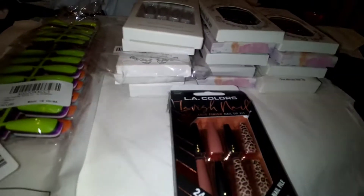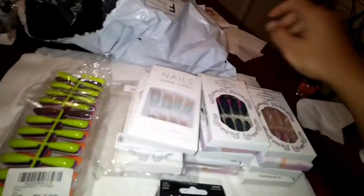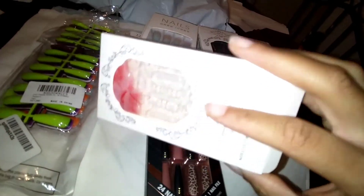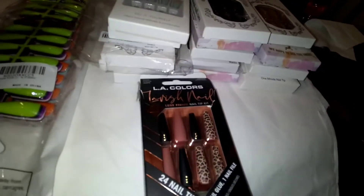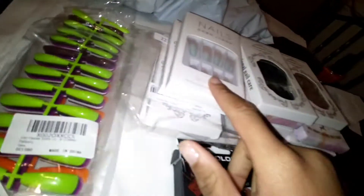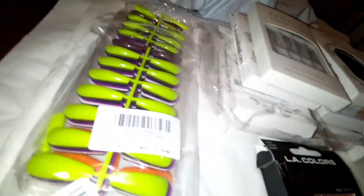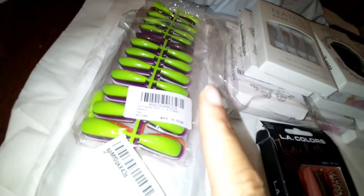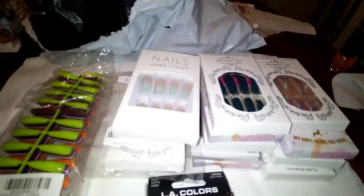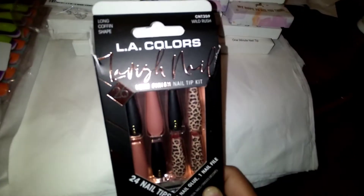So, these are all of my nails now that I have them laid out. It doesn't look like much, but I've already run through a few pairs that I didn't include. We have 15 pairs right here and an extra 10 pairs, which came from the dollar store — it's an LA Colors Lavish Nail set. They're beautiful. They were one of the first ones I got because I'm a long nail girl, before I realized that long nails and daycares don't really coincide.